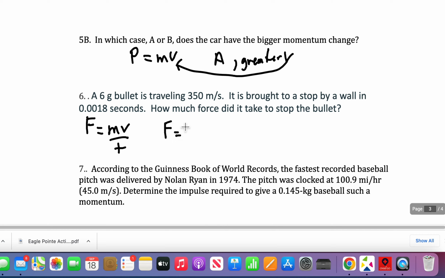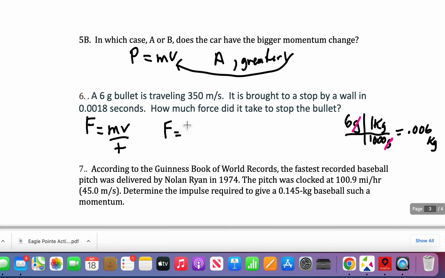We're going to take the mass, but the one thing is that the grams, we always have to work in kilograms. So you're going to have to take 6 grams, and 1 kilogram equals 1,000 grams. Remember, I have the grams diagonal from the grams, so they cancel out. So 6 times 1 divided by 1,000 is going to equal 0.006 kilograms.